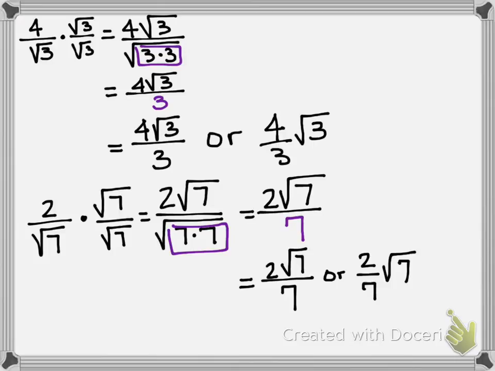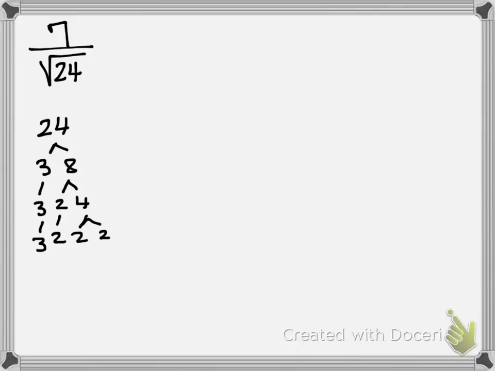But unfortunately, guys, you know, not all of them are like that. So let's say we have something like this. 7 over the square root of 24. What I suggest is always break it down first. If it is a big number that can be broken down, break it down first. So that you have the following. Break 24, you get this right here.